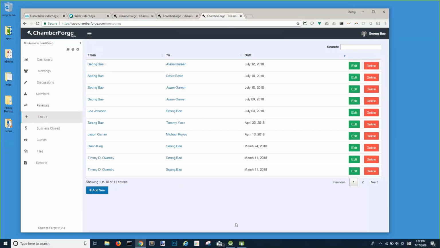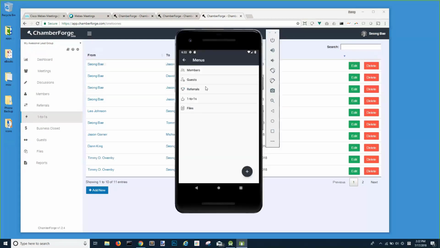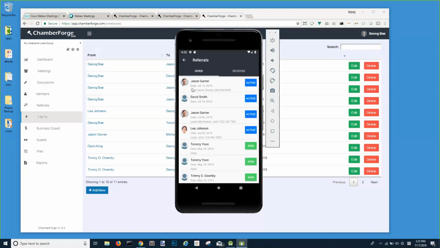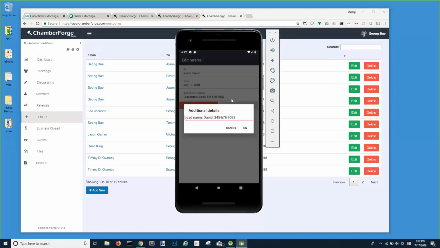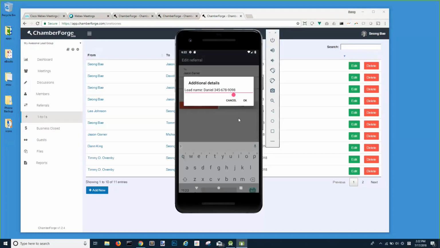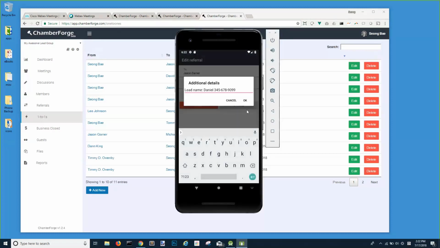So one thing to notice, I forgot to cover one thing here in the referrals. So let's say that here's a referral that I gave to Jason. Now, if I want to edit the existing referral, I can open up this referral, click on edit, and then let's say the phone number was actually 99. You can edit it here.